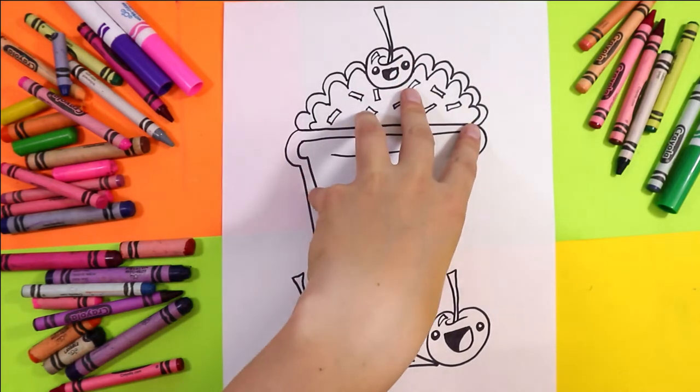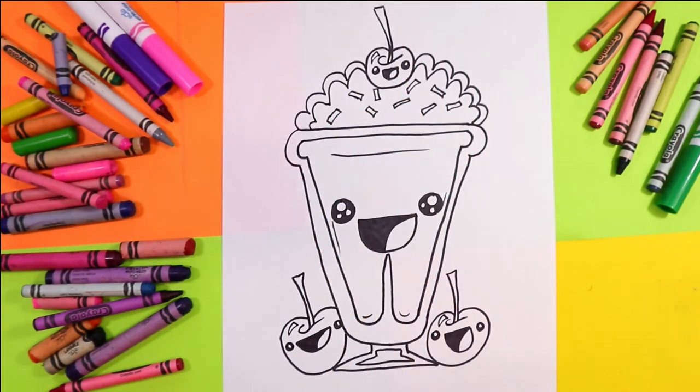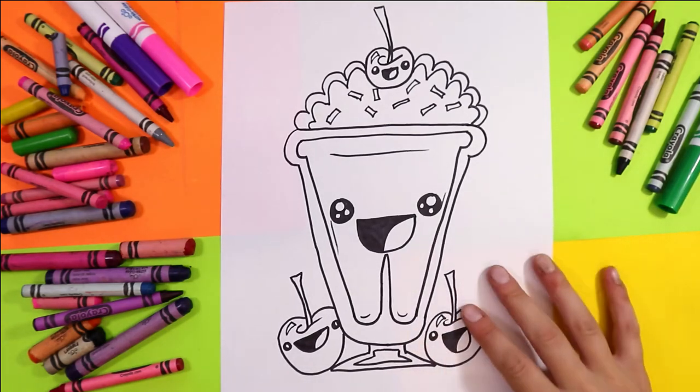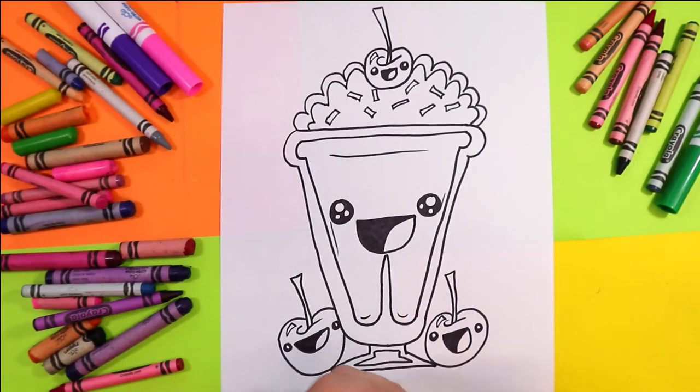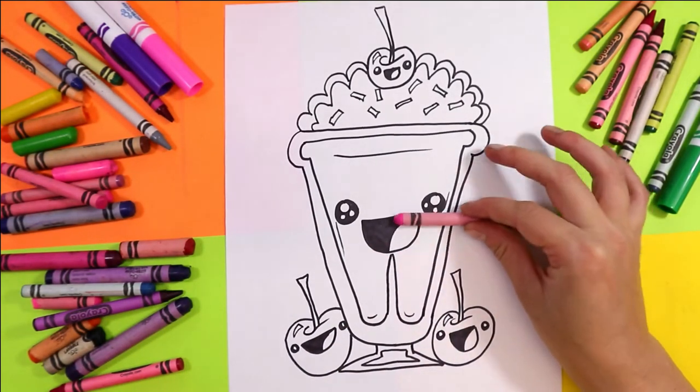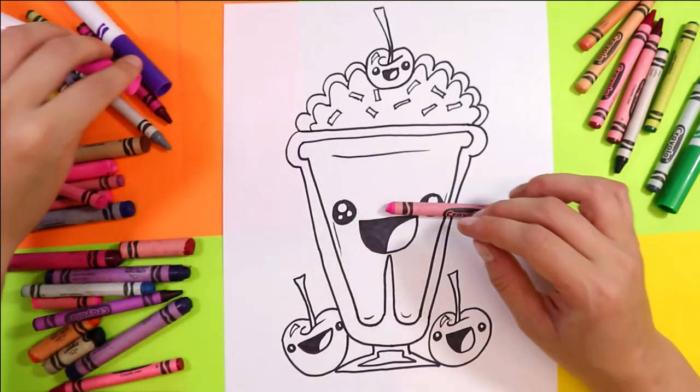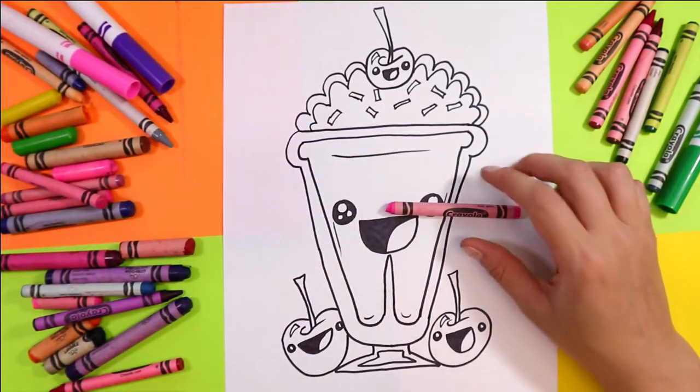Again, the emphasis is placed on the milkshake because it's the largest part of this drawing. So I'm gonna get rid of my drawing mark maker and I'm gonna trade it for my coloring mediums. So I'm gonna color with both wax crayon today and then some things I'm going to color with felt marker. But you choose whatever you have in your home or in your classroom.